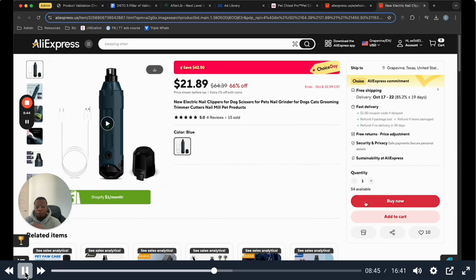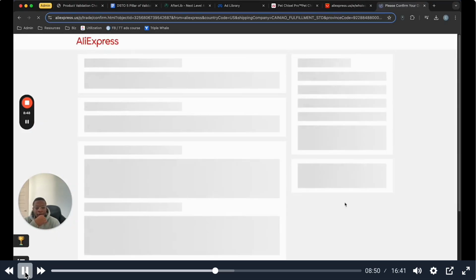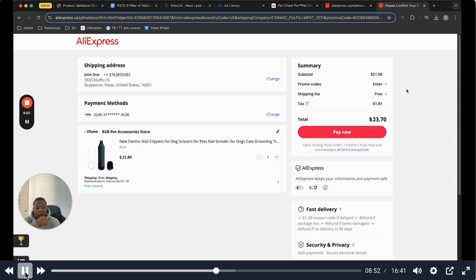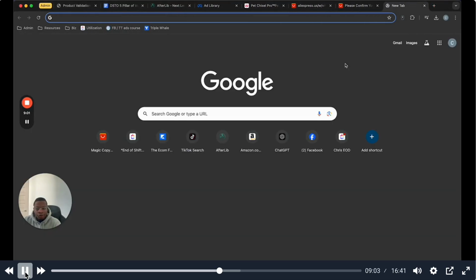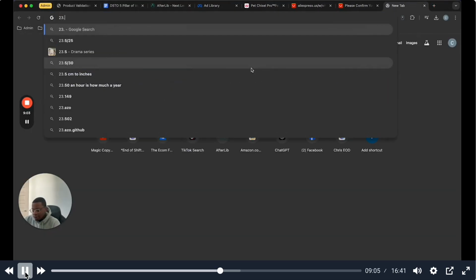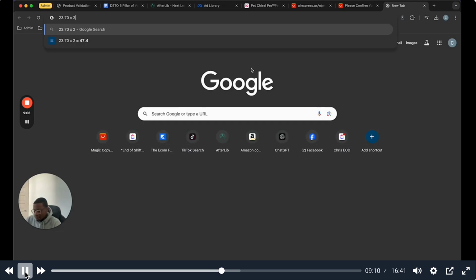Let's go fully through the funnel, just like we did with the competitor, to see if they're charging any shipping or backing costs. All right, so we got some tax. So $23.70 is the full scope of price. Alrighty. And one thing that I like to do just to double check, to ensure that I can sell at a competitive price, is I'm going to put $23.70 right here, and then I'm going to put times, and we're going to do our 2.5 margin. All right, so $59.25 is the lowest that we could probably sell this product for.